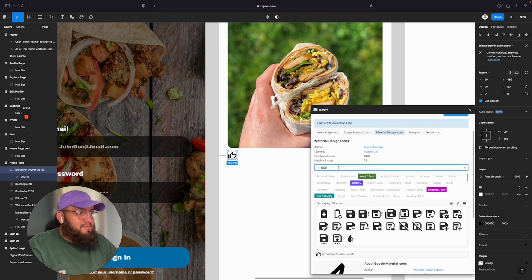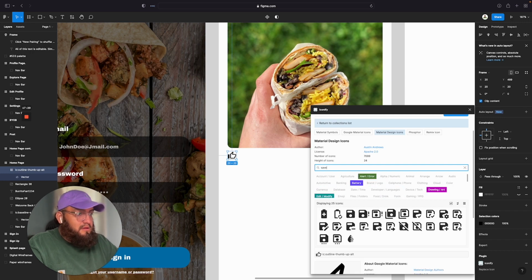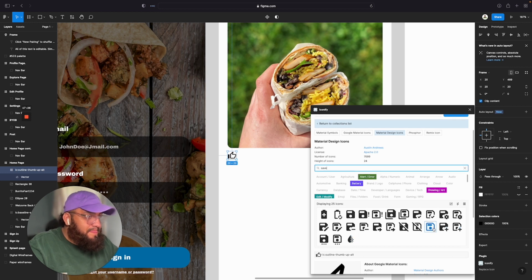Oh, is this the same? Yeah, material design icons. Yeah, it is. Perfect, because this is what I'm looking for. If there's nothing simple, man, I guess I really have no choice.